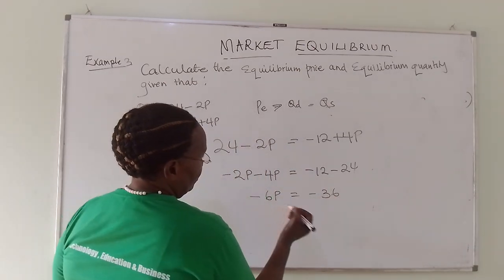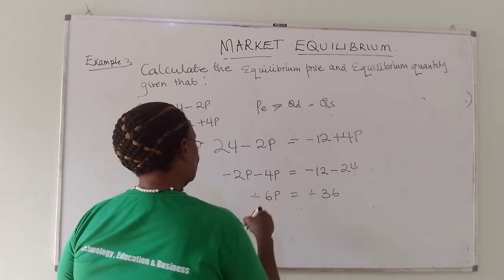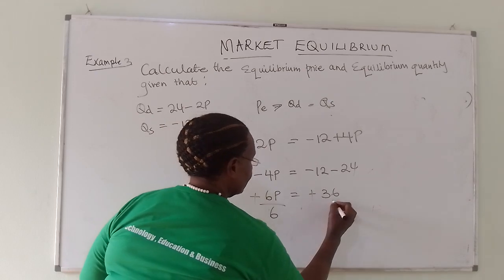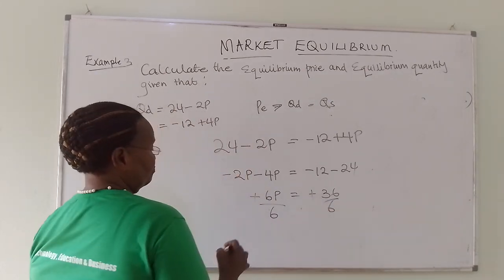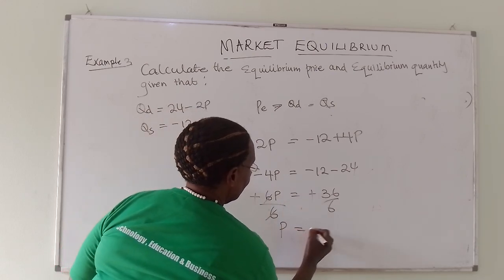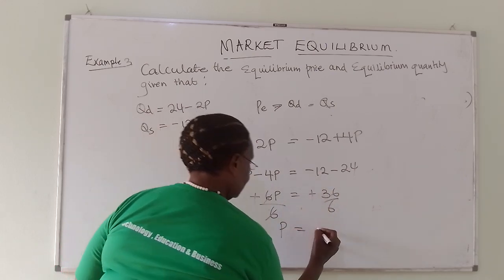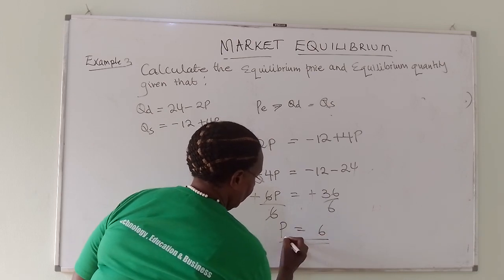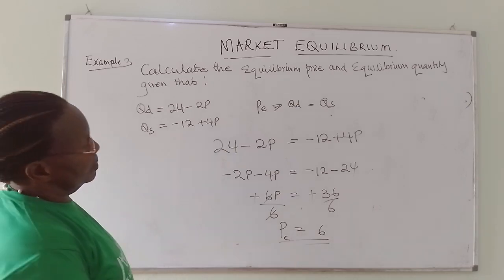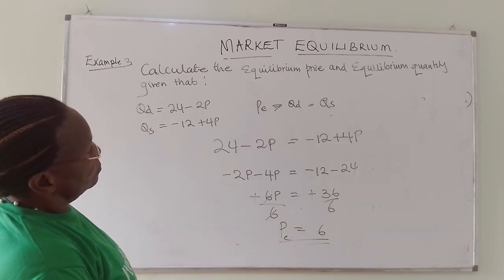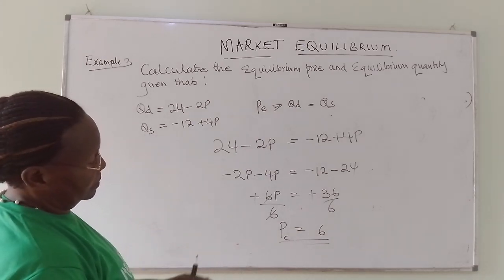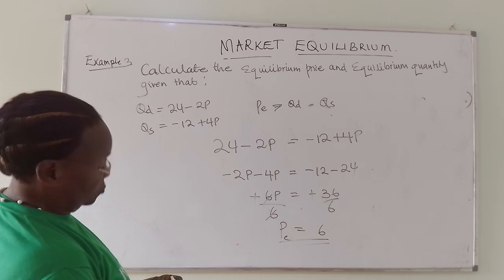And now the negatives can cancel because they are common on both sides. Divide each side by 6 because we can never have a negative price. And we find that these 6 cancel, you remain with the p, and 36 divided by 6, you get your 6. So our equilibrium price is 6. Now we want to get the equilibrium quantity. What quantity will be supplied and demanded at that equilibrium price? Substitute your 6 into the formula.